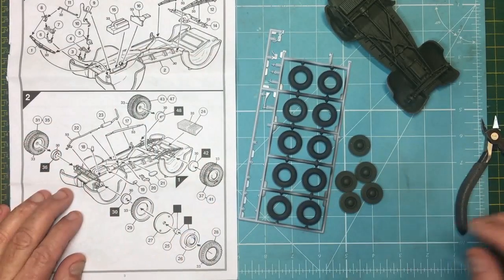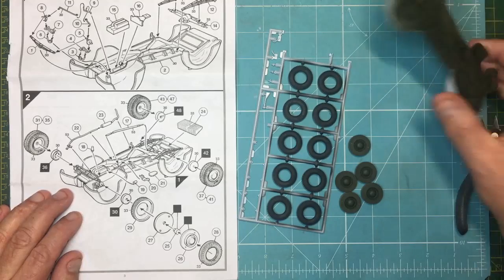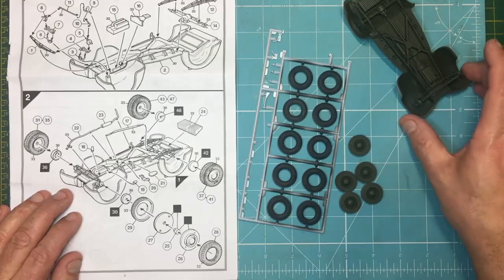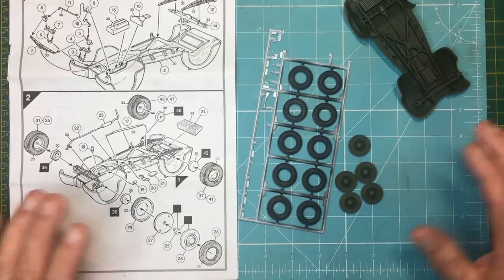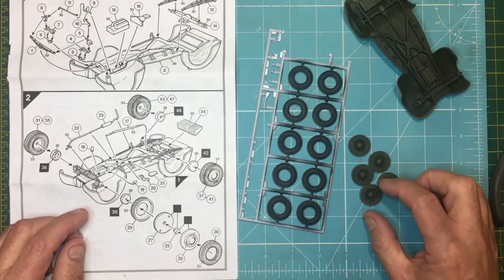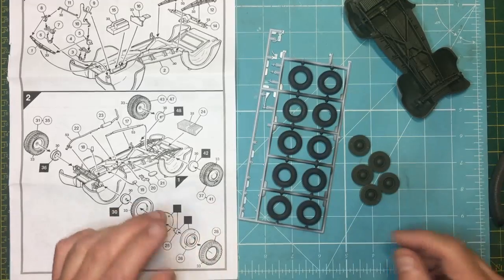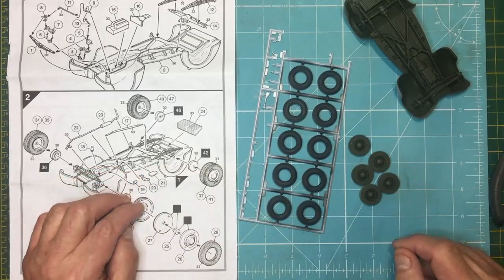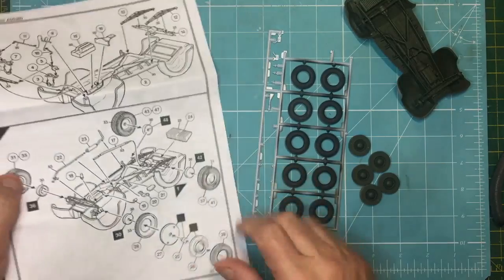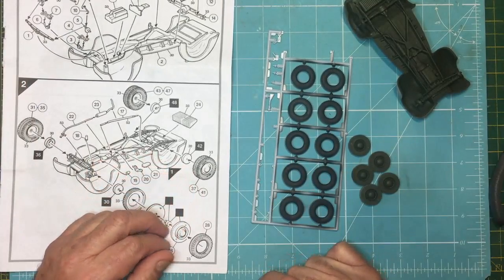Right, where did we get to last time? I got all this painted up. So we've got this SCC 15 olive green colour here, or drab colour, which is correct for this period of vehicle, which is like 42, 43 or later basically. And then we've got our wheels all painted up here, and if you remember, we did all our test fit and everything, so now everything should just go together like a breeze. And then once we've actually got these wheels and tyres put together like this, that's this section finished, this whole page is finished, we can turn the page and start getting on with some other stuff.